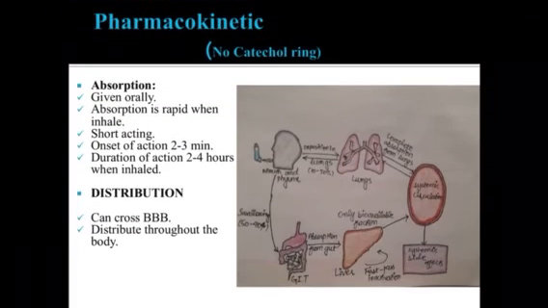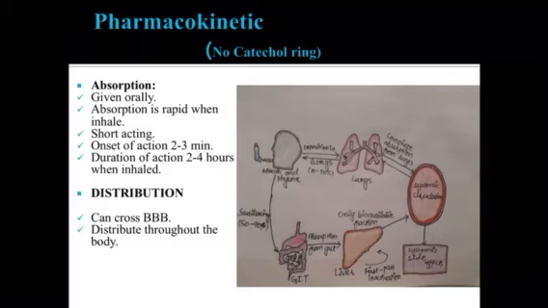Pharmacology of salbutamol. As we all know, in pharmacology we discuss the pharmacokinetics and pharmacodynamics of the drug. Pharmacokinetics of salbutamol. In pharmacokinetics, we discuss the absorption, distribution, metabolism and elimination of the drug. Absorption of salbutamol. Salbutamol is given through the nasal route, but it can be given through the oral route. Absorption is rapid when given through the nasal route and it also gives fewer systemic effects.